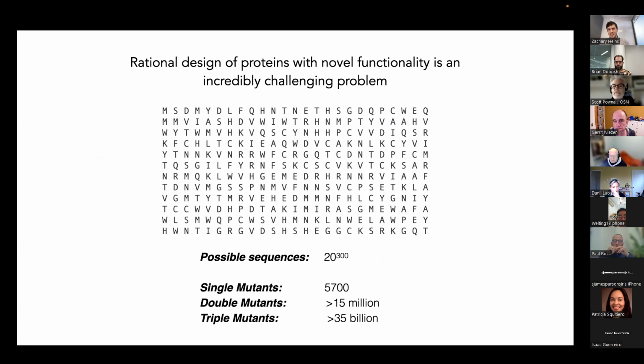Okay, so I'm going to switch gears now to something that my work was more focused on during my PhD, which was directed evolution. This is another use case for growing cells: you can study evolution, right? You can actually use evolution as a tool to design novel functionality in proteins. If you think about a typical protein of around 300 amino acids, and all possible permutations of this space, that problem is incredibly crazy, right? There's so many different types of mutants. Doing this in a rational design sort of way is not really possible.